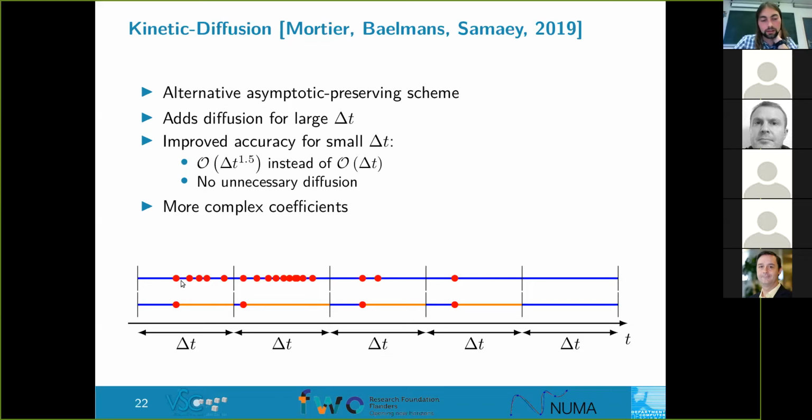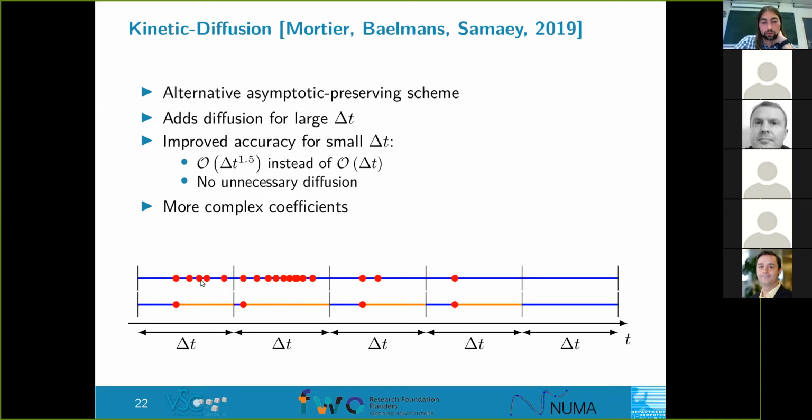And the red dots indicate collisions. Blue dots indicate that the particle is moving in a straight line in some direction. So this is just a plot in terms of time. And what their scheme does is, if there are multiple collisions in a time step, they substitute it with one collision, and then they generate a velocity for the next time step, which is needed because the velocity must change compared to this.